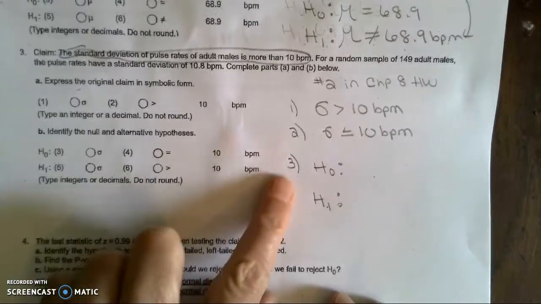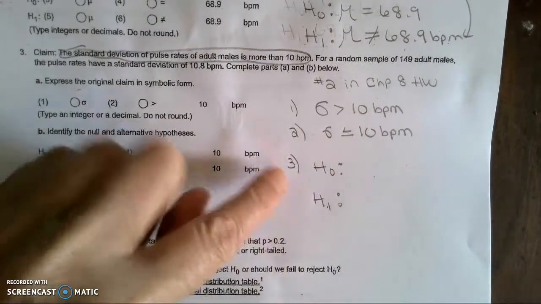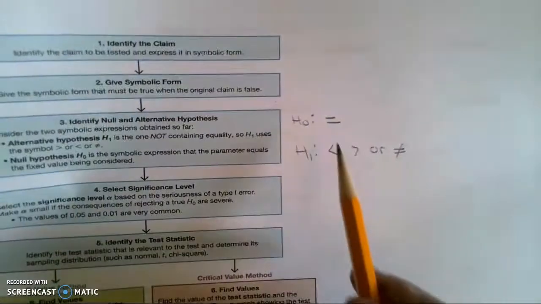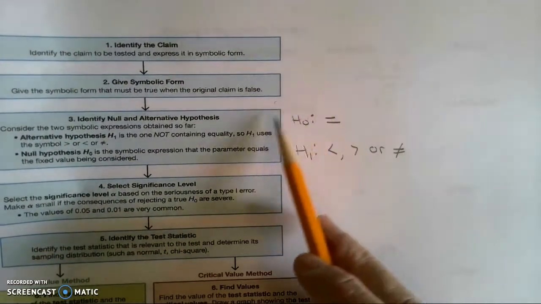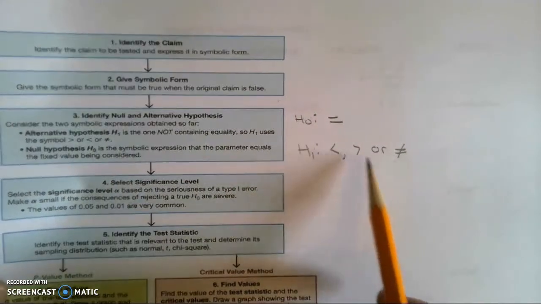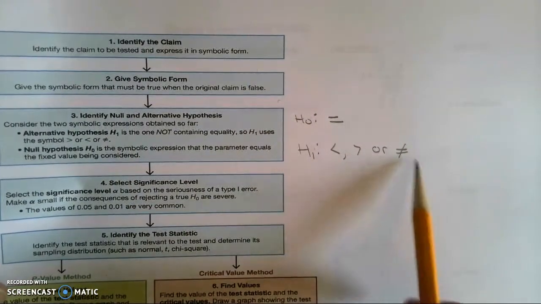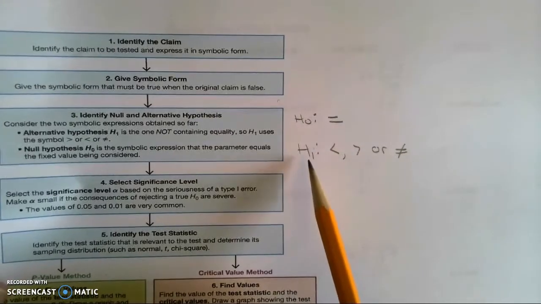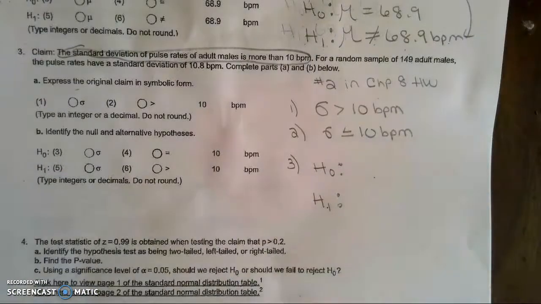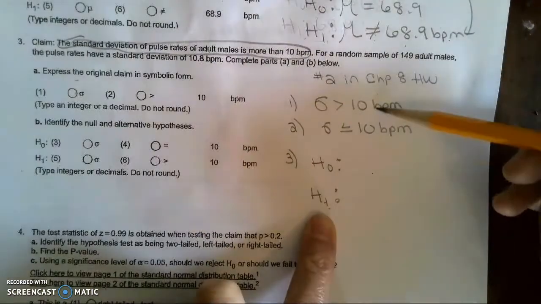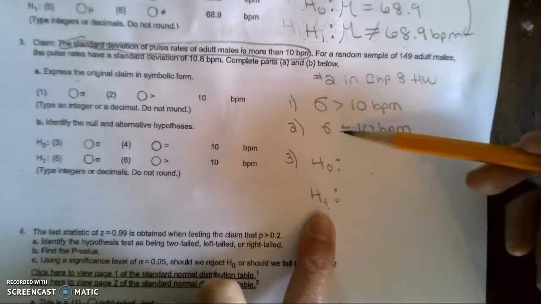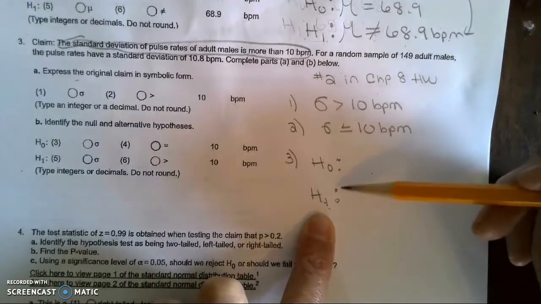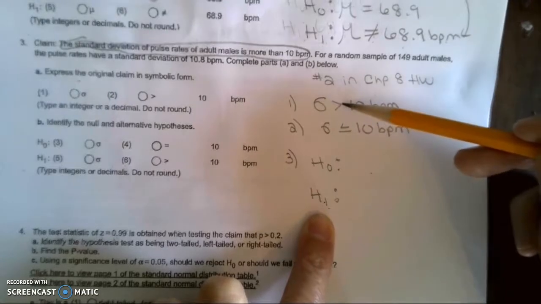Okay, now we're going to go to step 3. Step 3 is where we identify the null and the alternative. As review, the null always has an equal sign, so always find that last. The alternative will not have an equal sign. So for the alternative, I'm going to look at 1 and 2, and whichever one does not have an equal sign is automatically the H1. This one has an equal sign, so it's not that one. This is going to be the alternative hypothesis. So again, you always pick whichever one does not have the equal sign, which is this one.